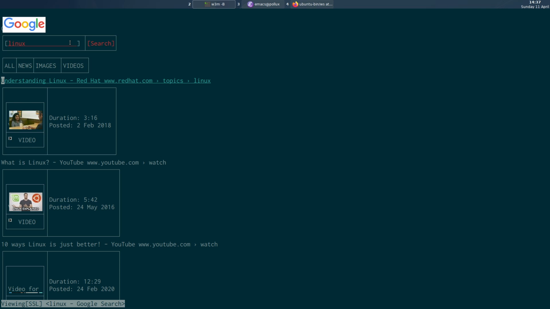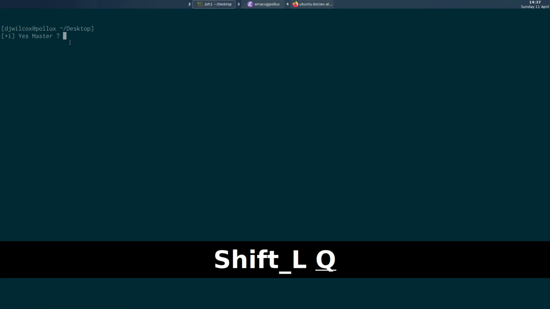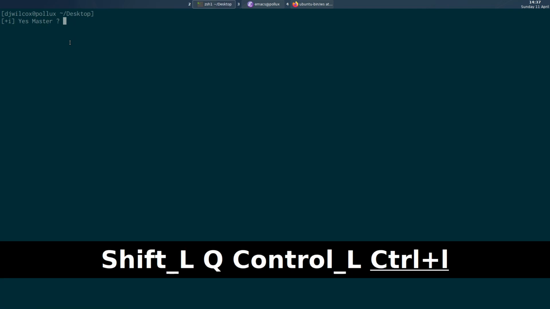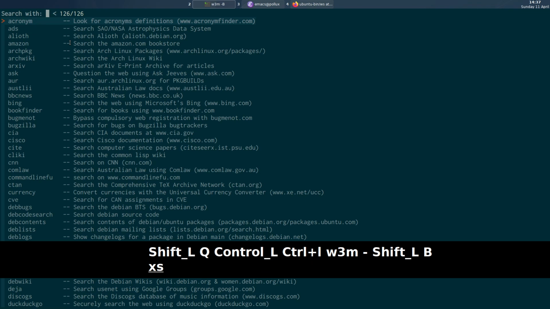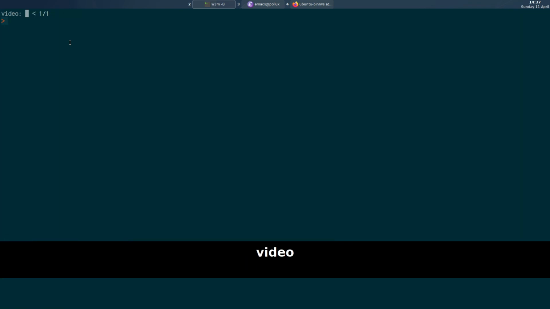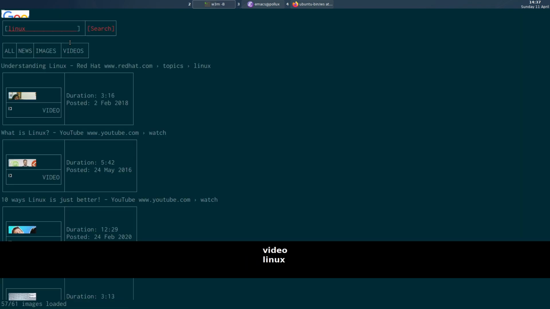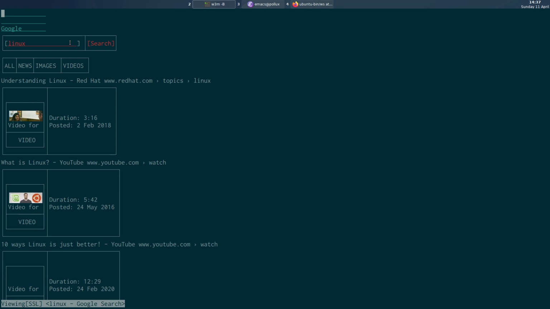But the issue is that I've got to go through a couple of key presses to actually get to the prompt. So basically, instead of having to type w3m -b and then press a keyboard shortcut like that, I wanted to reduce the steps so that I go straight to the prompt.